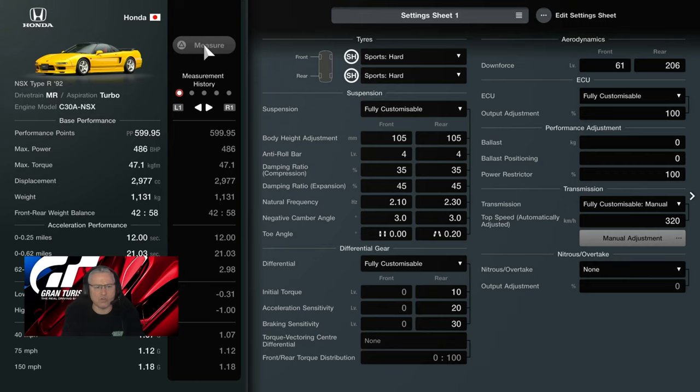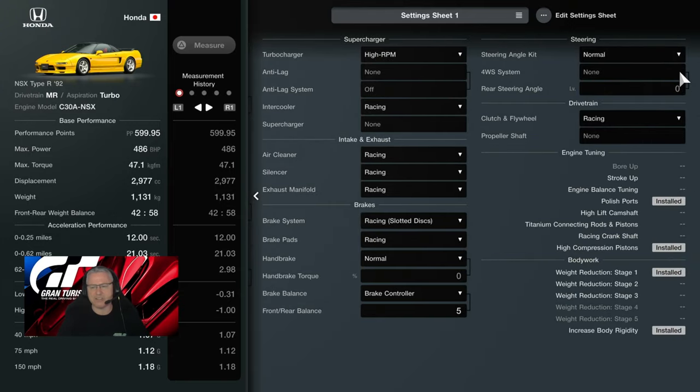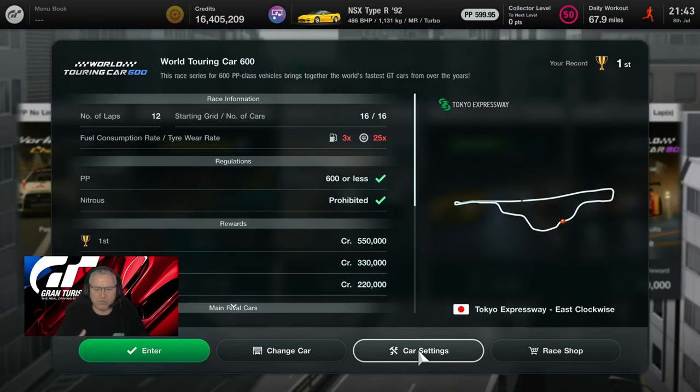It's putting out 486 brake horsepower. Now, if you want to fettle and make this car a bit different, try doing the engine balance tuning instead of the weight reduction and body rigidity — you'll notice the high compression pistons don't actually add anything to the PP, they're extra. You could probably run a couple of other engine mods and get around 520 brake horsepower. I've installed a couple of engines so it's cost me 500k to get this far. The PP would be about the same but you'd be running about 40 more BHP while being 130 kilos heavier. It's up to you.